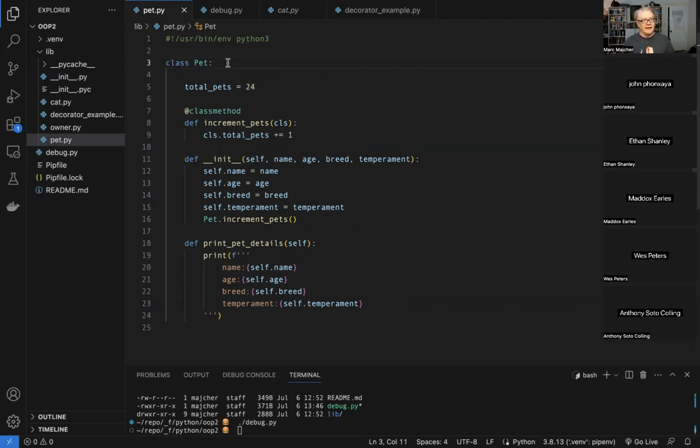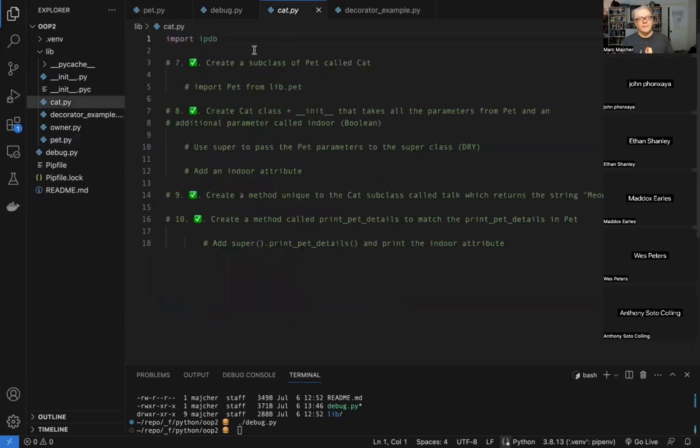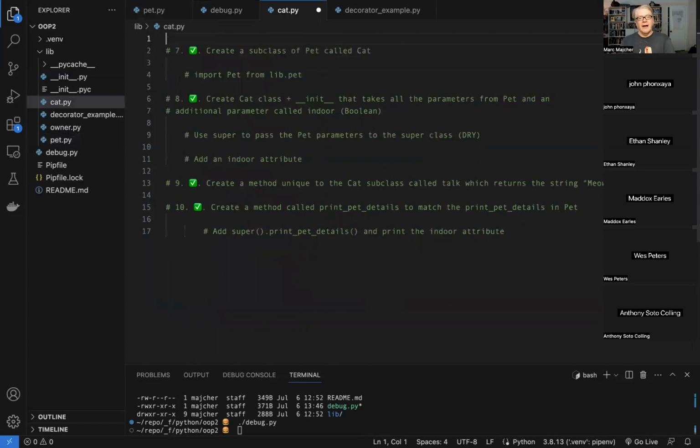So if we make a cat and just say inherit from, I don't need that. We're going to need to import pet before we do it. Import pet from lib pet.